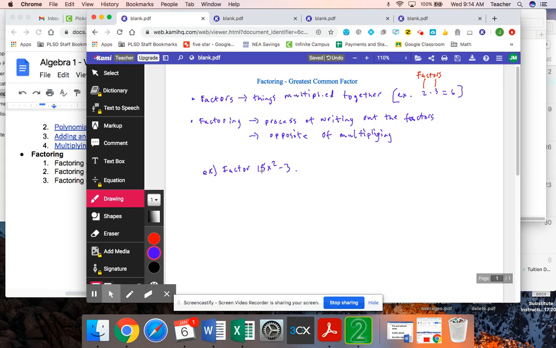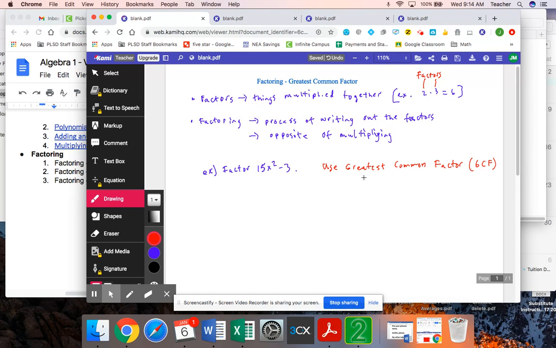I can ask you to factor this. Now, there are multiple methods of factoring. The one that you're going to recognize the most, or the one that you should start with, is the greatest common factor, otherwise known as GCF. So I could ask you to factor out the greatest common factor. Now, there is a quicker way of doing this, but I'm going to do this really with the core basics.